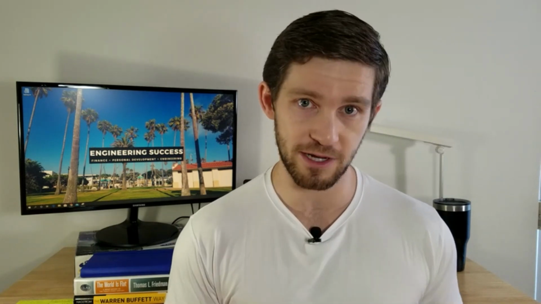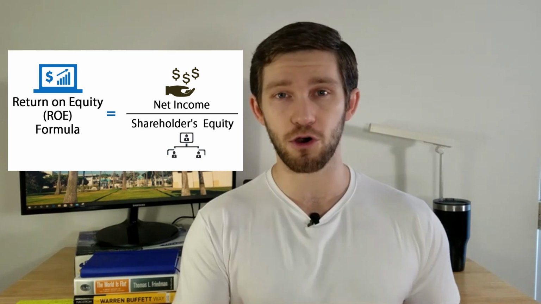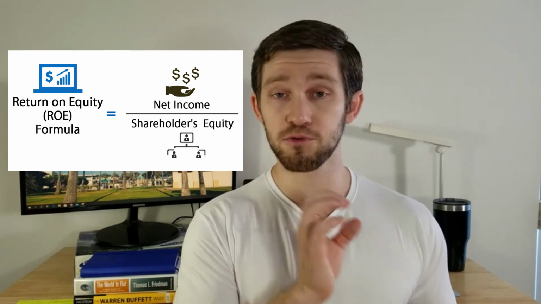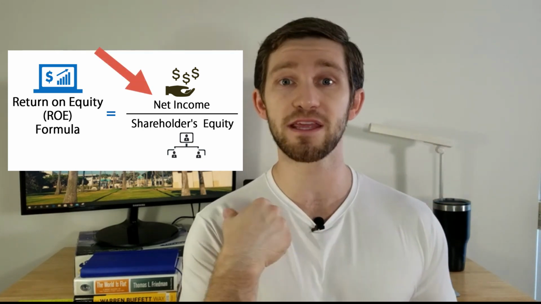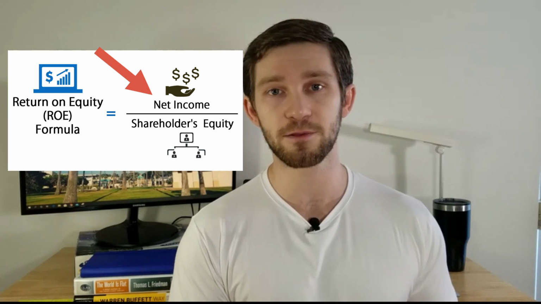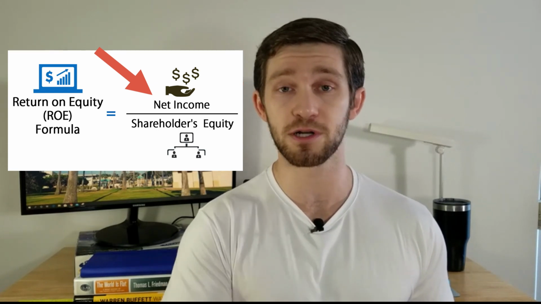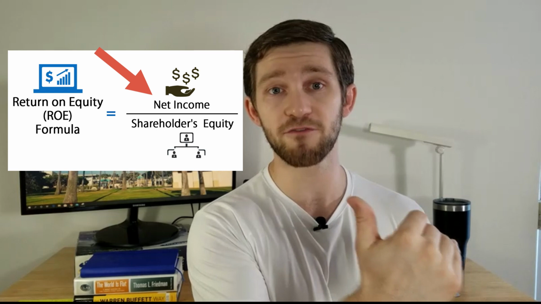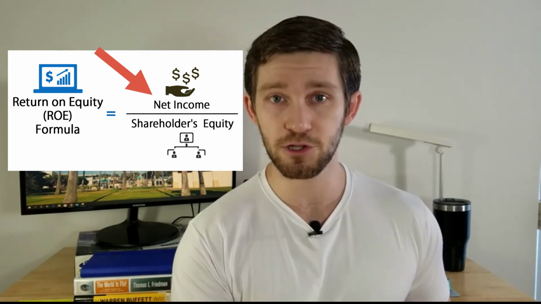I want to see a company that's profits are growing while their costs are stabilizing, relatively speaking, or shrinking. Another thing to look for with earnings growth is return on equity. Return on equity, or ROE, is a measure of profits relative to invested money. So basically you're looking at the money that investors have put into the company, and what the profits are relative to that. You generally want that to be higher.